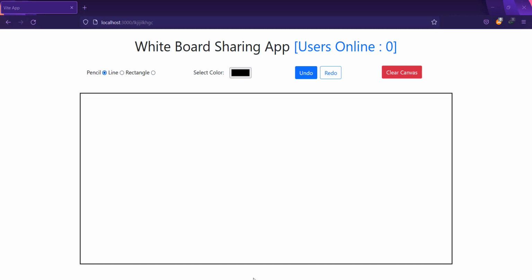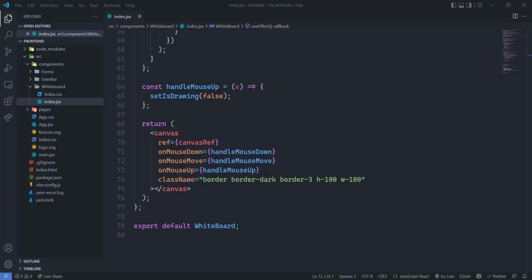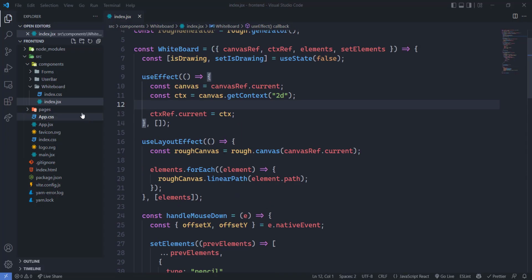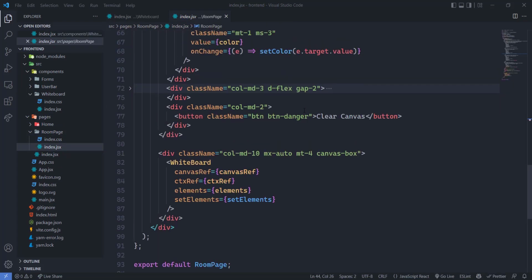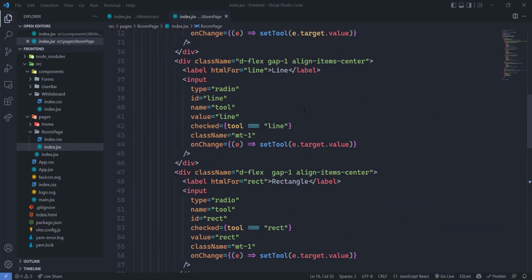Let's create our rectangle. First of all, we will go for the line, and we have to modify something here. Let's go to pages, and under that the room page, where we have some functions.